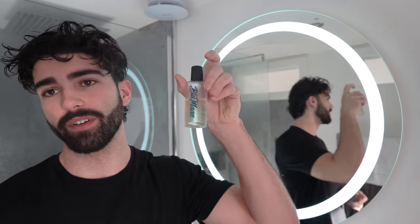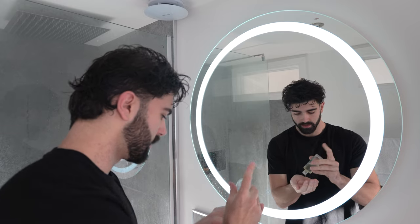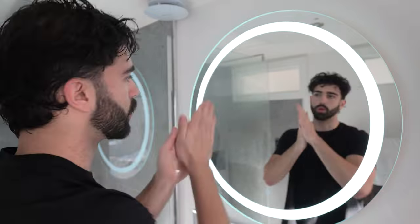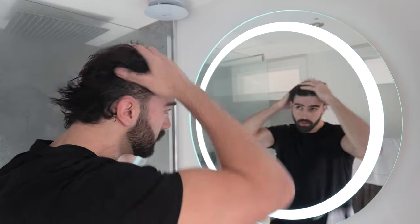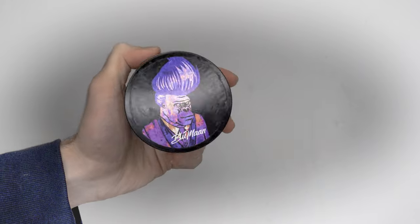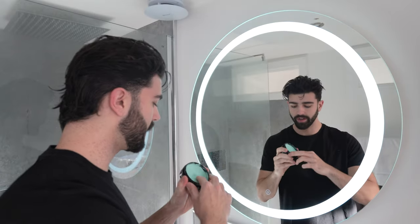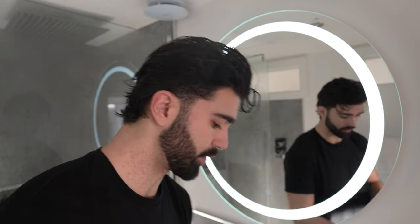I start with the oil always after having a shower. Nice little amount, not too much. Rub it in and then just all around. That smells so good as well. Cool. And then some of the Fifth Sample pomade, but I don't want too much. But I do like using this product as a pre-styler.